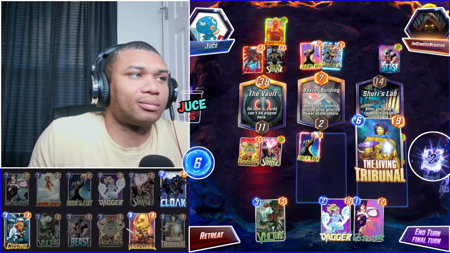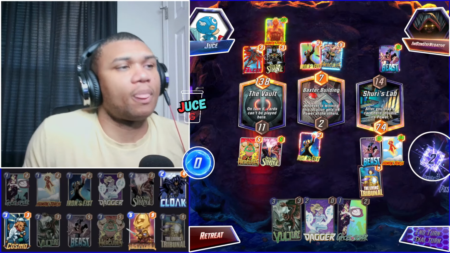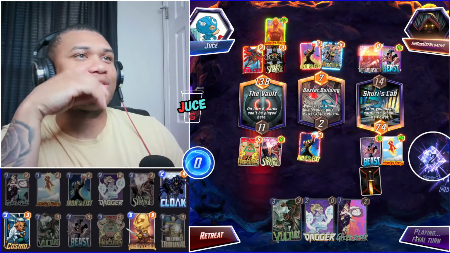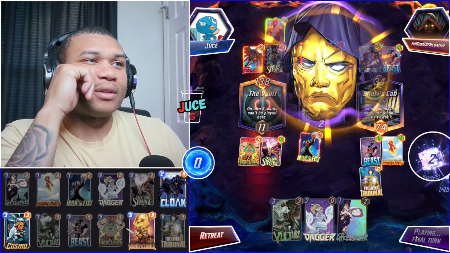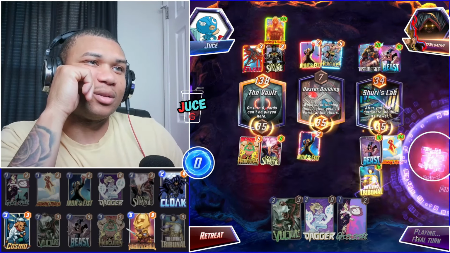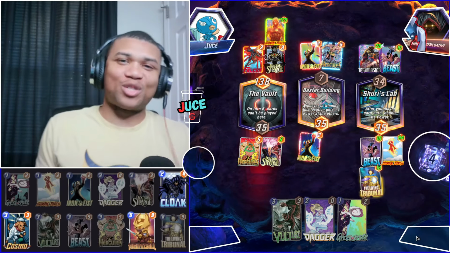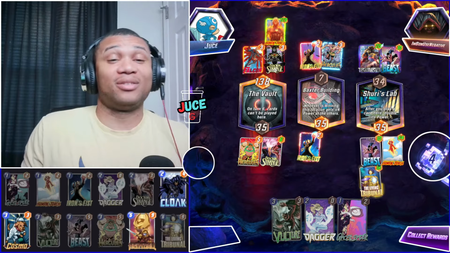Well, this is all I got for you. Let's see if it works. He Taskmasters, and that's a GG. Oh, it's 20. That's crazy. We got it. That is crazy. That's a GG's, my boy. Oh my gosh, we got it. That is wild. GG's, that's pretty good.